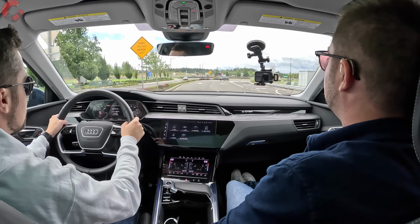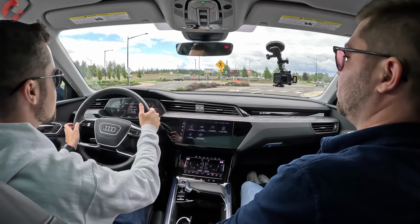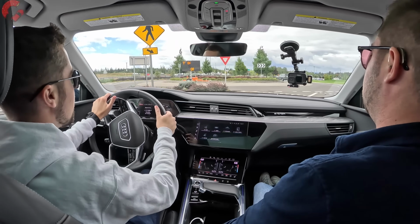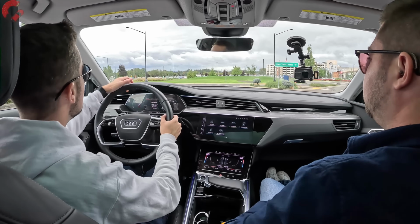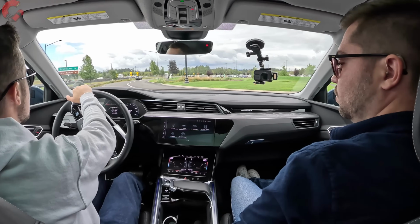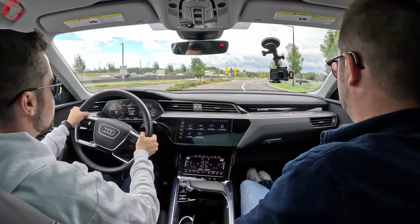I do also want to mention the regen. This has an adaptive regen system, so that if you're behind another vehicle or something like that, it is going to regen stronger. And you can also change the regen settings manually yourself with the paddle shifters.